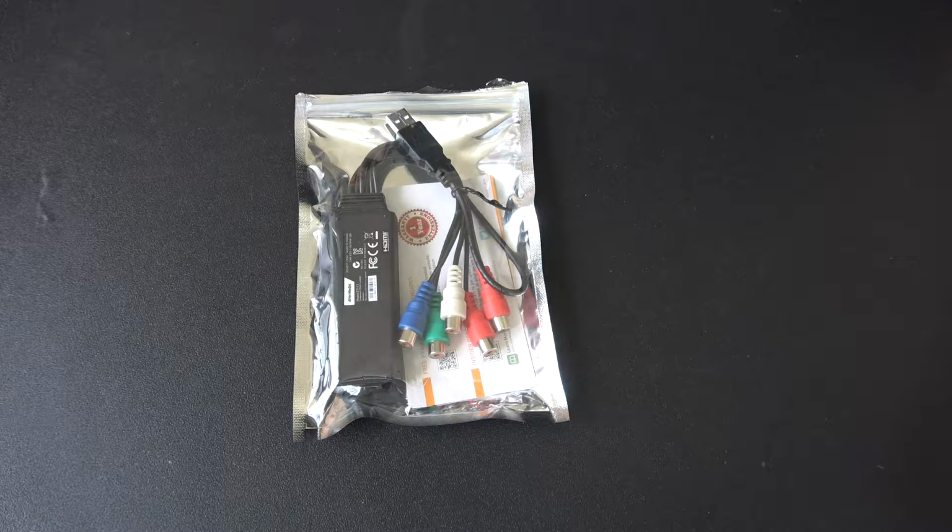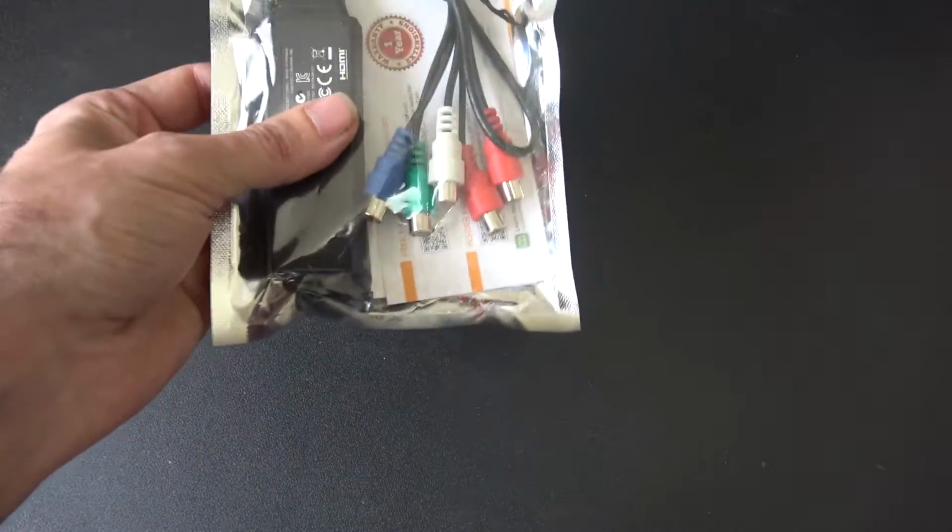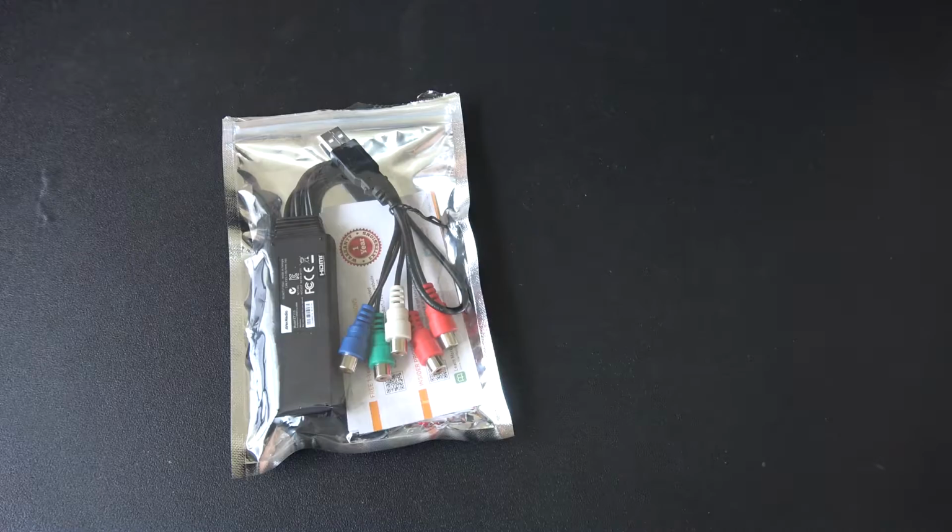Now, there are cheaper options, and after buying another component to HDMI converter, I did notice what others have said in the reviews about the signal going in and out. Personally, I didn't like that, and it wasn't really consistent. So I actually decided to just go ahead and spend the extra money and buy this AverMedia brand. So let's hook everything up and see how well it performs.